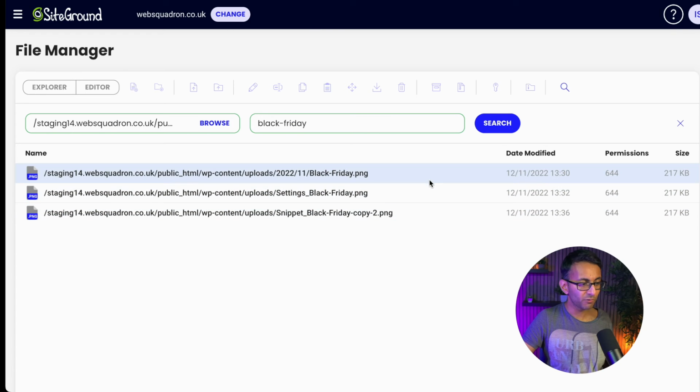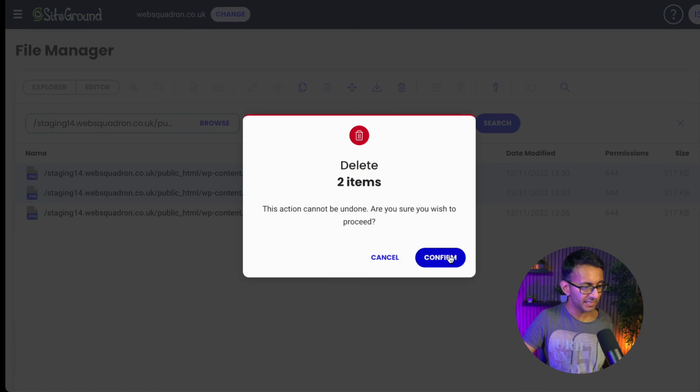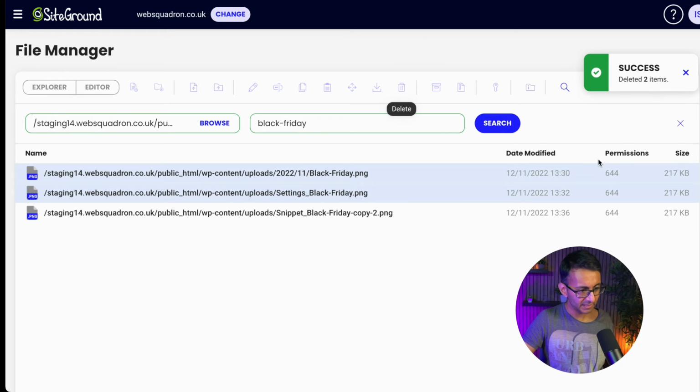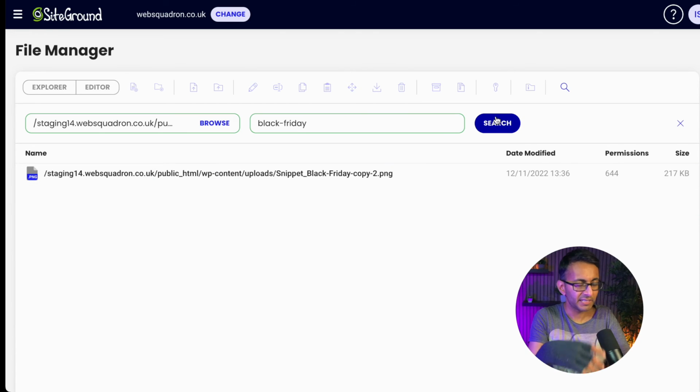But if you've already got these original images loaded, and by the way, I am going to just get rid of it like that and have just the 1 image in. Anyone out there that's already got images loaded, please bear in mind that let me just do a search there again, you are going to have copies still in your database, even after you add the snippet, even after you do the settings. So you're going to have to go in manually.